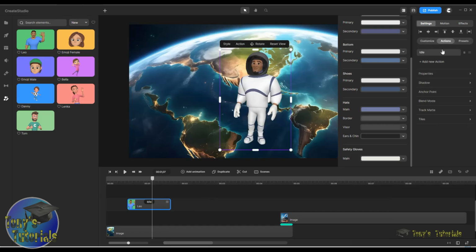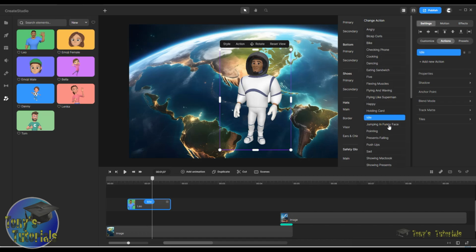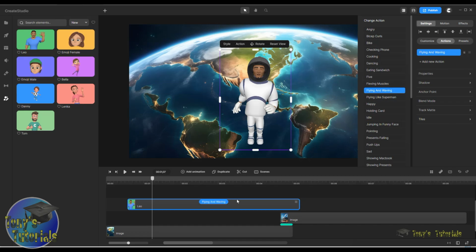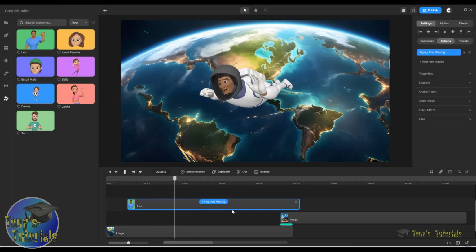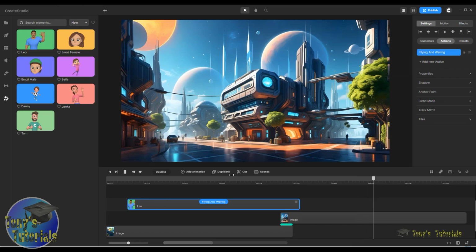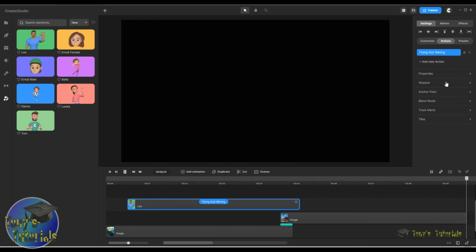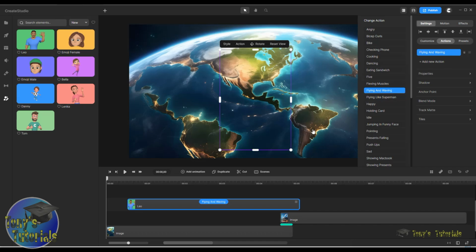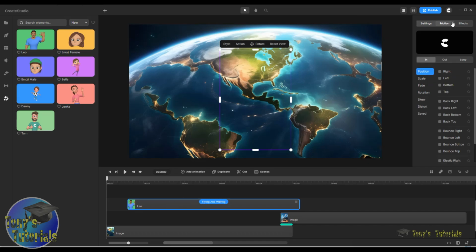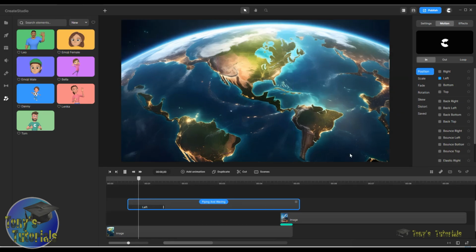Now I'll just change the action. I can either use under the flying and waving, or flying. So I can do that. Right, so it's flying and waving, so we'll do that. We need to get him coming first, don't we? Motion. So I'm going to start with, let's just stop that a minute. Let's stop back to the beginning. One here. Motion. In. Scale. That's it. Coming from the left. So that's what we'll do. We'll have him coming from the left. So he's coming from the left.